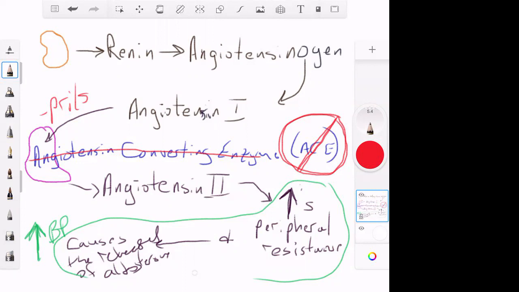So their side effect is going to come back to this here, angiotensin 1. Because remember, the kidneys are still going to release renin. That's still going to cause the activation of angiotensinogen, which is still going to get converted to angiotensin 1, which is still going to go to the lungs, but then it doesn't get converted. So what the patient ends up with is a whole bunch of angiotensin 1 collecting in their lungs, which can be irritating. So you'll often hear them sort of trying to clear their throat. They always seem like they're always trying to clear their throat. So it does cause a little bit of an irritation there. If it gets bad enough, then the doctor can switch to something else.